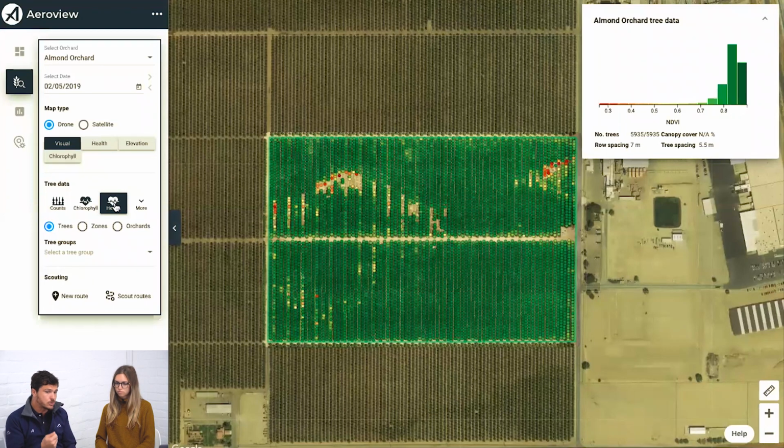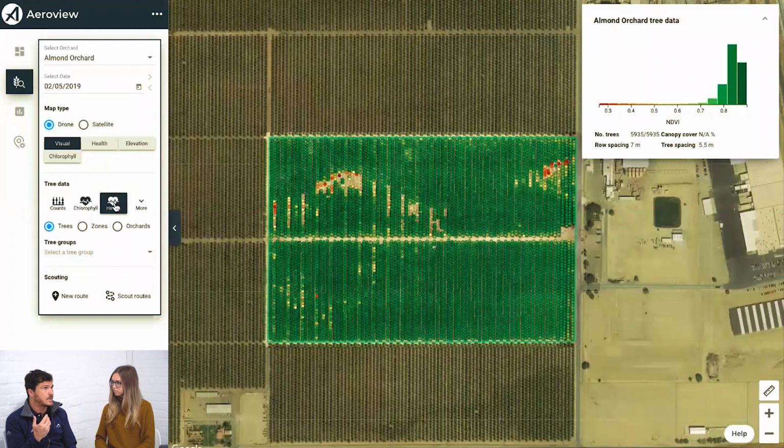So it's a super accurate tool, especially to monitor younger trees, to really see during the season or from one year to the next, which trees in terms of NDVI or biomass are lagging behind the rest of the trees in that orchard. So that was a super useful tool.